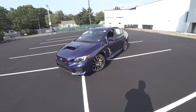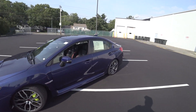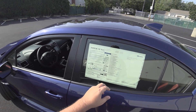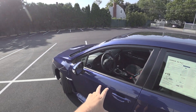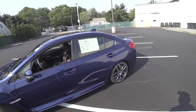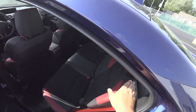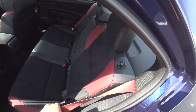Hey guys, welcome to Car Guy 1999 Reviews as well as Quirk Auto Dealers. Today we have the 2021 Subaru WRX STI Limited — this one has the lip spoiler, not the massive wing. Total price is $42,870. It's Lapis Blue Pearl, so it's not World Rally Blue but it's a little bit darker, and in my opinion it looks a lot better. You don't see this color very often — you always see the Rally Blue or black. Red seat belts, of course.